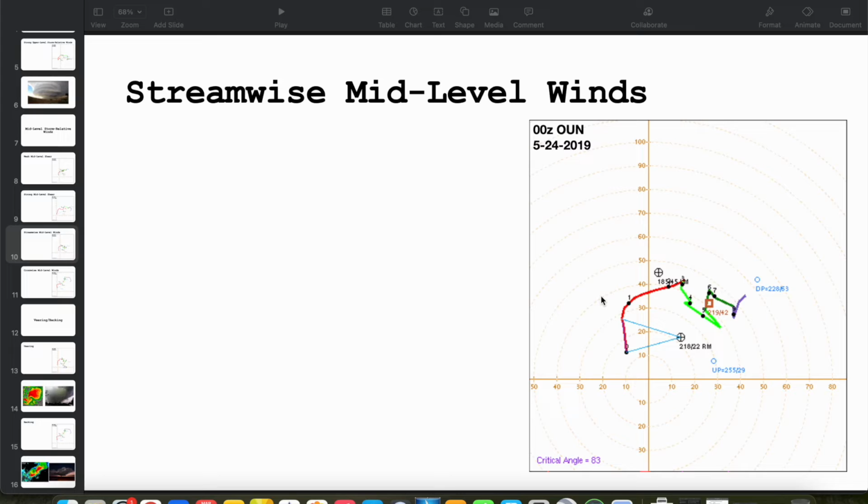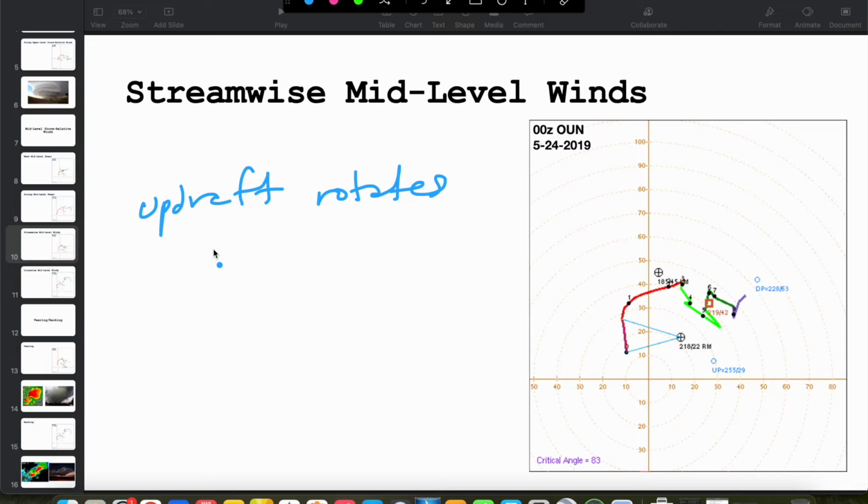So when this is the case, when you have an abundance of streamwise mid-level winds, so they're parallel to that horizontal vorticity vector, then you have an updraft that rotates as a whole. So when you have streamwise mid-level winds, the updraft as a whole will rotate. So you'll see signs of broad rotation. If you looked up at the storm, you'll see the whole storm rotating when you have streamwise mid-level winds. And often in these streamwise profiles, you'll get these mothership kind of structures, and these streamwise profiles are much more conducive to really amazing storm structure.